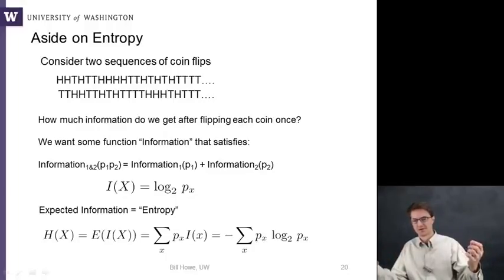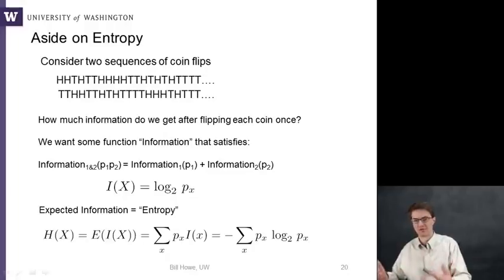Okay. So let me just say that again. We're doing an experiment with two different coins simultaneously, and we're trying to design a function that captures our intuition about what information is. Okay. And it must have this property, right? Any sensible definition of this information function must have the property that if I have two different separate events, I should be able to add their information together to get my total. And that should be the same value as applying the information function to the probability that they both happened.